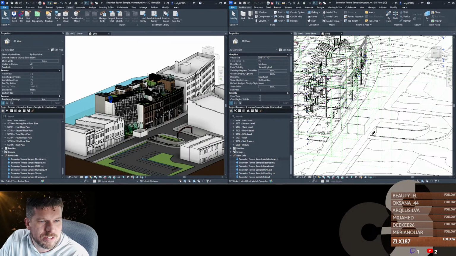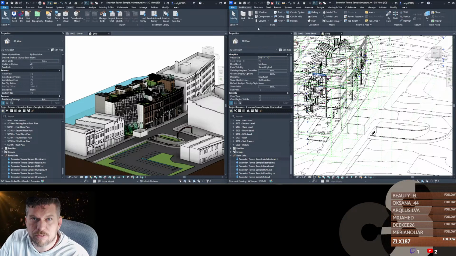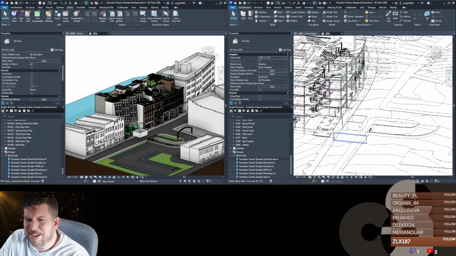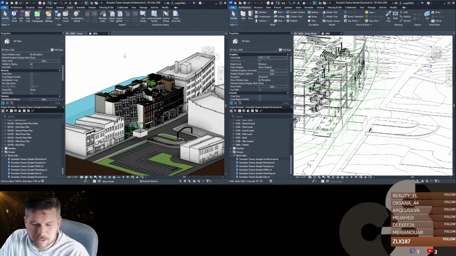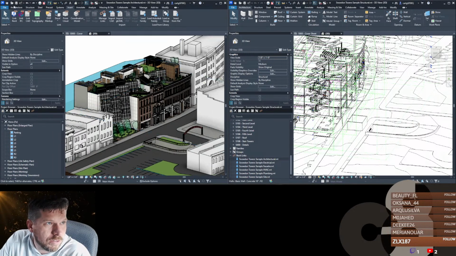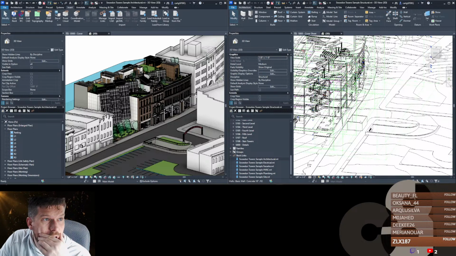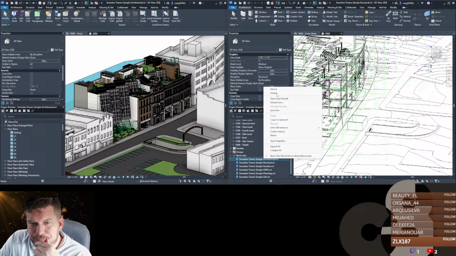I'm going to leave this stuff open so I don't have to wait for it. And I'm just going to do my recording real quick. So let's, I can't undo any of that. So I've got to undo my walls here, save. And then let's reload this.